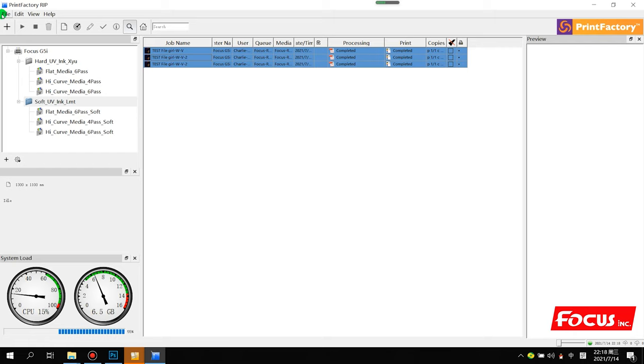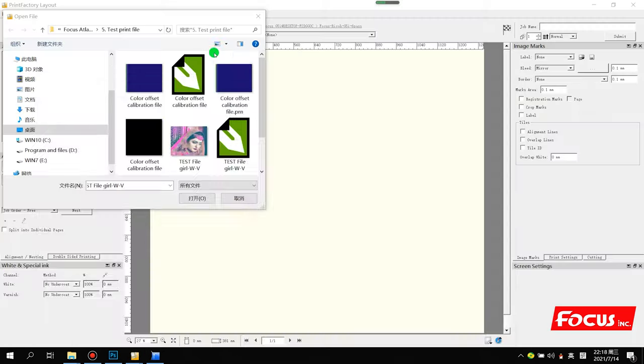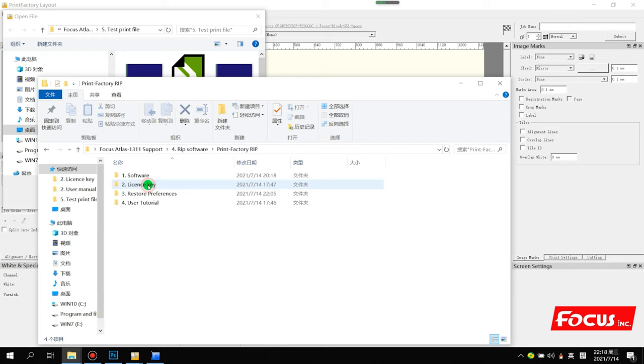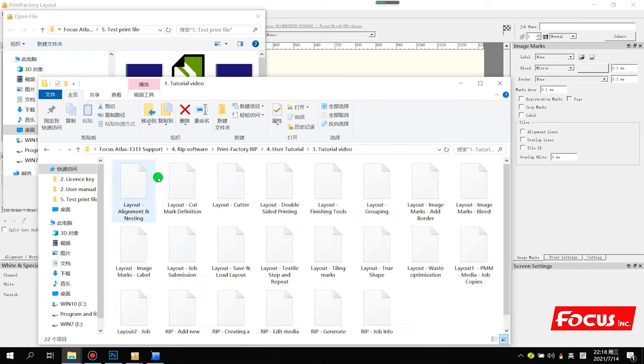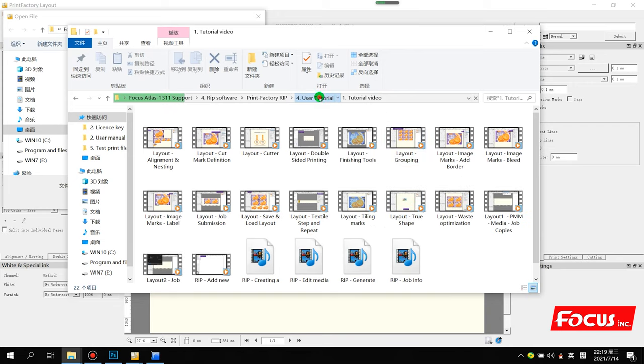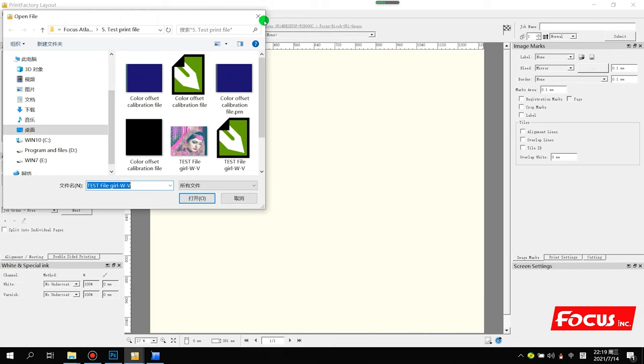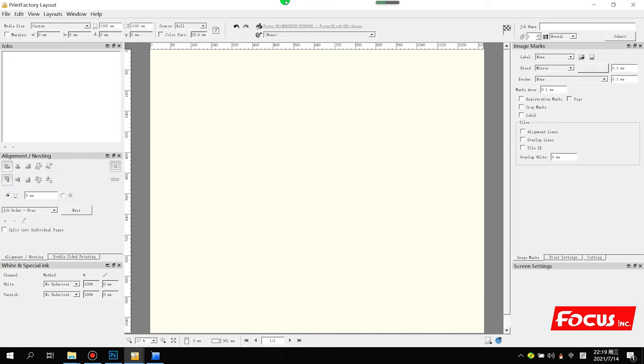Okay, so for other operations, you can go to the support folder. You go to RIP software, and here you have lots of user manuals and tutorial videos to teach you the other operations for the RIP. And also have a user manual for that. And also, if you are professional and have a spectrophotometer or i1 device, you can try to learn to make an ICC profile by yourself. But if you are a beginner or intermediate, we strongly recommend you take the ICC profile that's already in the RIP software for safety.